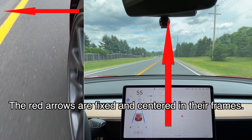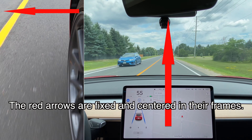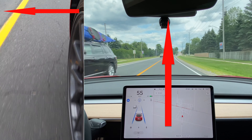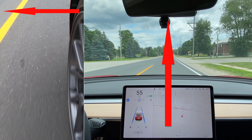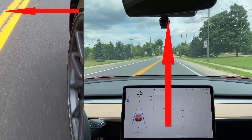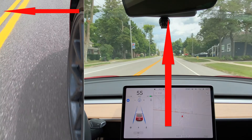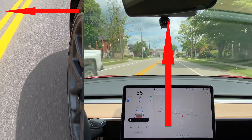First up in this segment, we're going to take a look at city driving. I live in the country, but this is about as city as you're going to get, to see whether or not the Model 3 is going to hug the left-hand side of the lane. This is test number one. We're also going to look at a two-lane highway and the freeway. It could be in the city that it's trying to avoid cars parked on the side, but it certainly feels like it is hugging the left.